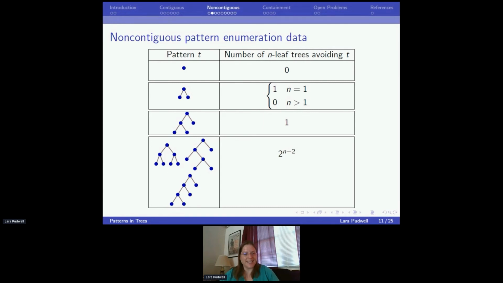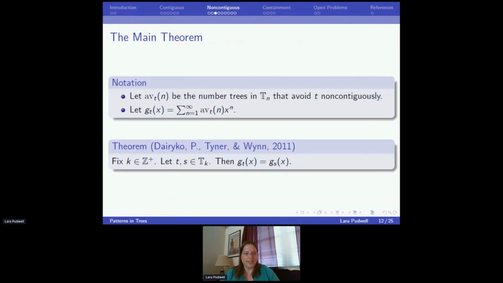Well, that's what the next team of undergrads I worked with was looking at, and what they discovered was they found a way to modify the algorithm that finds generating functions for counting pattern-avoiding trees to adapt to this new kind of pattern. And they could prove any 2 trees with K leaves are going to get the same number of trees avoiding them. So think of your wildest favorite 37-leaf tree, and then think of a totally different looking 37-leaf tree. The number of trees on N leaves avoiding either one of those is going to be the same.